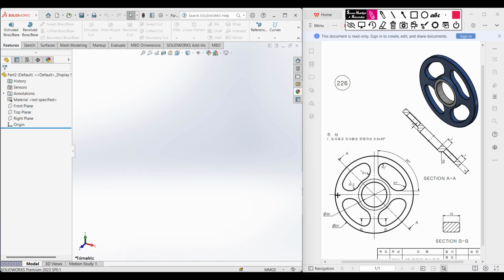Okay, after that I will draw two center lines here, one center line here and another center line along this way. So if we go back to our section BB view, in this section BB view has a dimension of 10 unit. So here this half distance is 5 unit and this half distance is 5 unit. So I will draw two offset lines here along this line, and both have a distance of 5 unit here and 5 unit here. Then along this horizontal line we will draw another two offset lines. Okay, and these two offset lines also have dimension of 5 unit and 5 unit.